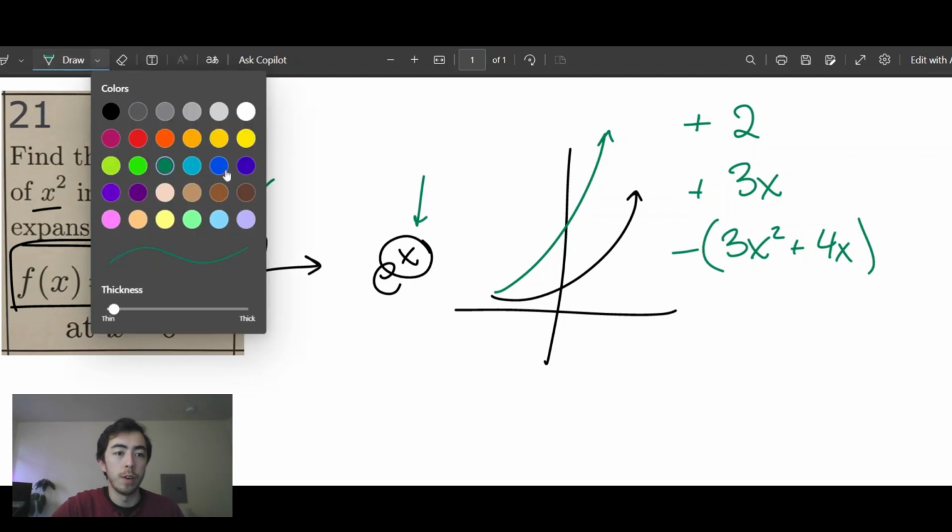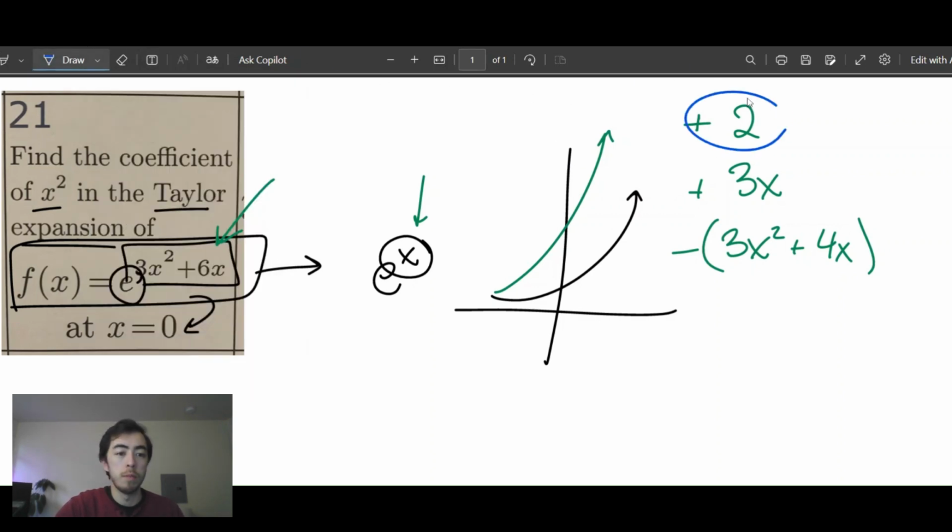So the first term in our Taylor expansion is just going to be a constant polynomial, and it's essentially just going to be this y-intercept here. That's what it means for a Taylor expansion at a certain number, at x equals 0. We're going to be looking right here and trying to approximate the curve as best as we can with just a straight horizontal line. So not that good of an approximation.